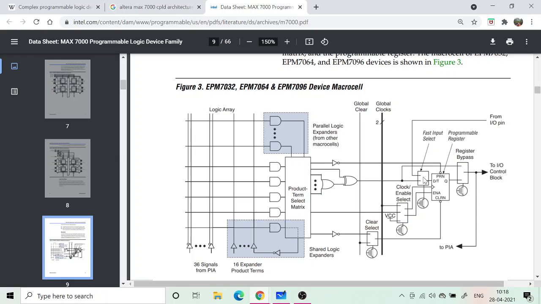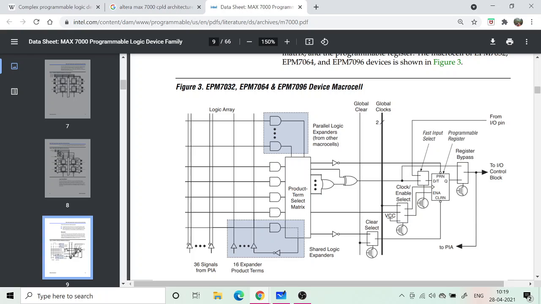Okay, so there is a multiplexer here for register bypass. Either the output is coming out of this flip-flop and then coming through the multiplexer, or it can bypass the register and come directly.